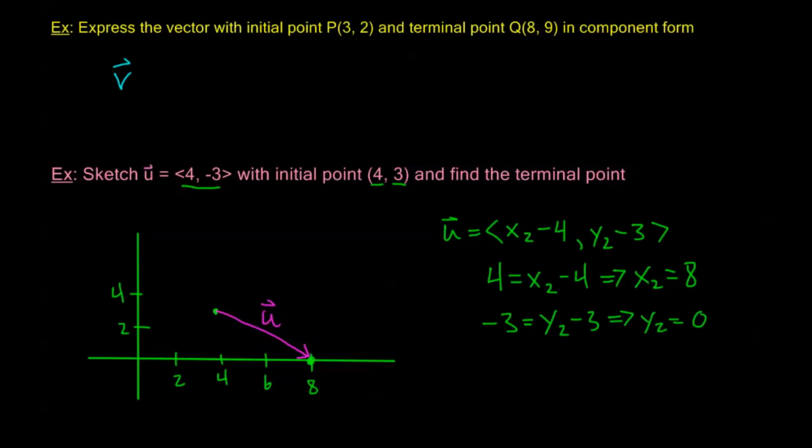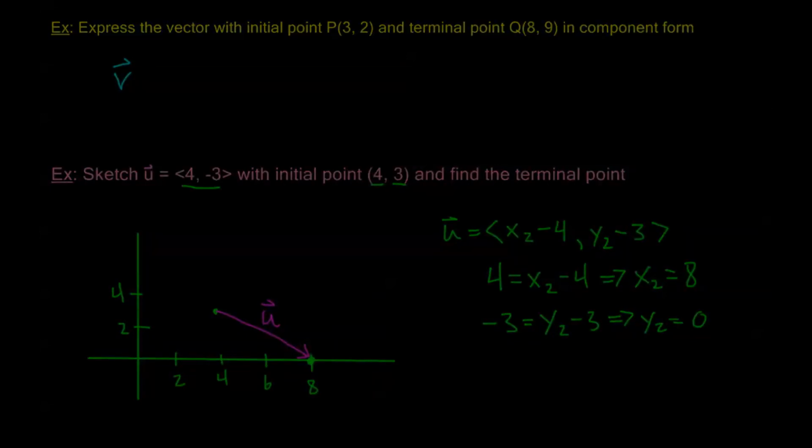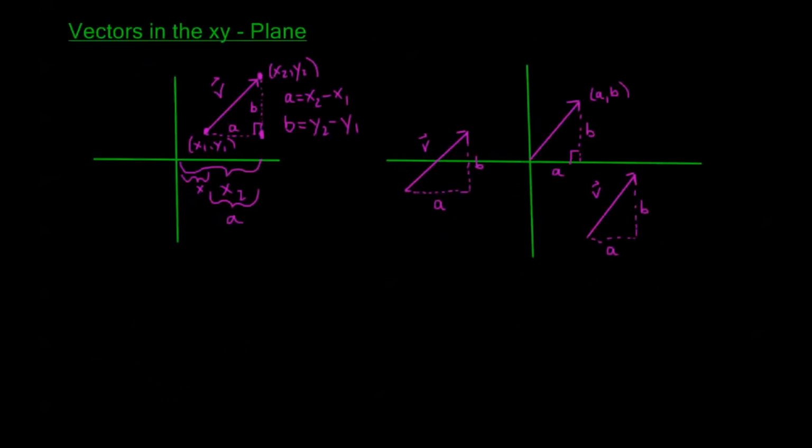Now before we finish up this video, there's one more topic I want to talk about, and this is coming back to the magnitude of a vector. So let's come back here. Let's take a look. If we draw a vector in the xy plane where my initial point is at the origin, well, we know that if this is vector v, then this total distance of the vector, we called this the magnitude of the vector. That's the length of this line segment that we draw. And we can draw this vector anywhere we want. So we can always choose to draw it at the origin.